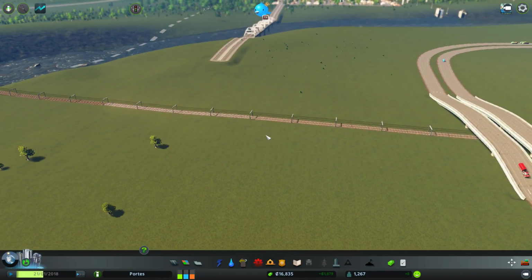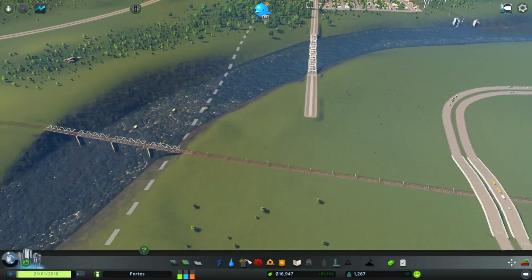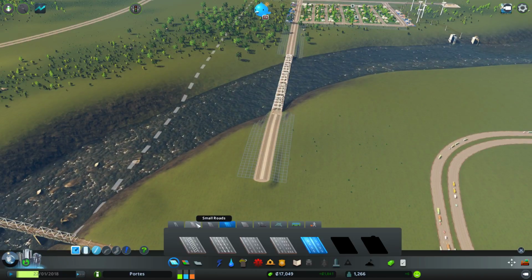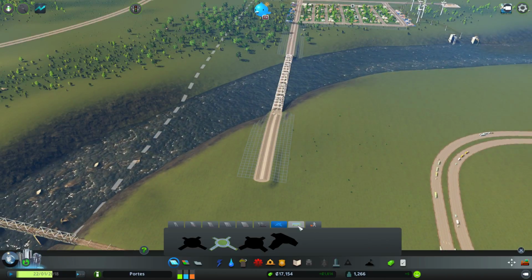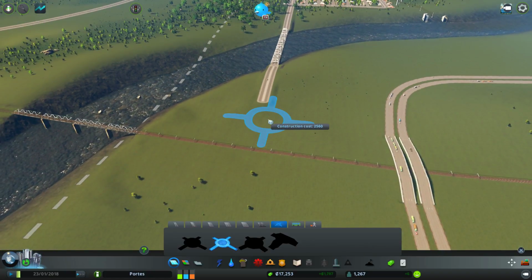So what I want to have is the first roundabout. Have we used a roundabout yet? No, we haven't. So what I want to do is create a roundabout. Do I want to create my own roundabout or use a pre-made roundabout? So we've got this one, a small roundabout. It doesn't look very small to me, to be honest. It looks quite big.